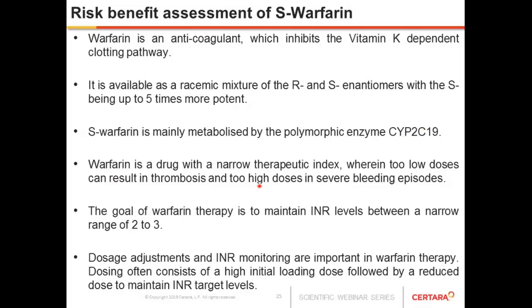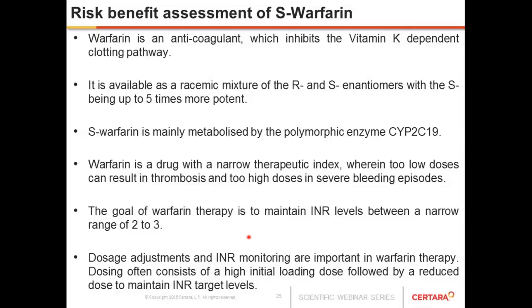Another key thing about this drug is that because it has a narrow therapeutic index, you need to have a good handle on what dose you're giving. Now, the INR recommendation is that you want to give a dose of warfarin that will give you INR levels between 2 and 3. So to achieve this really narrow therapeutic index, there's a tight rule around dose adjustments and INR monitoring. What usually happens in clinics is that they give you warfarin and start monitoring your blood, doing some form of titration to get the dose that is appropriate for you.